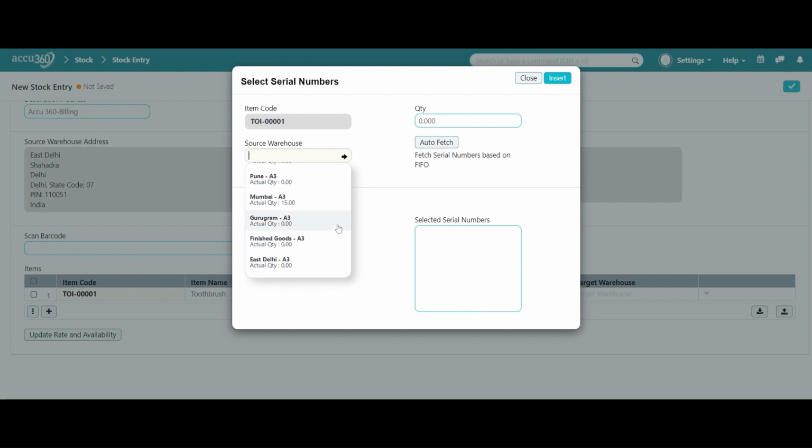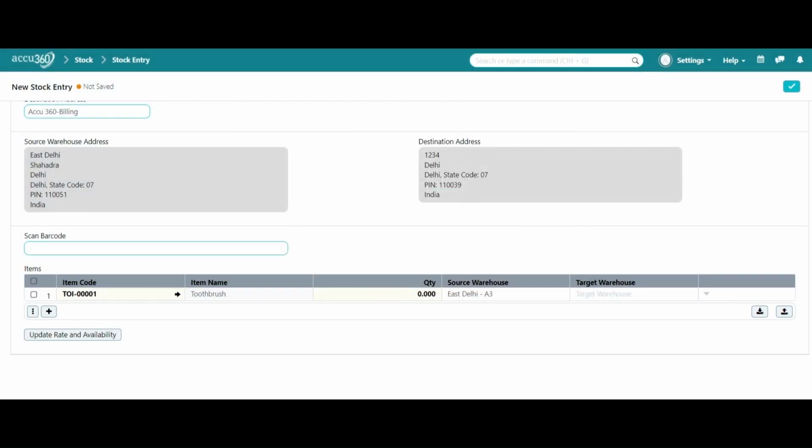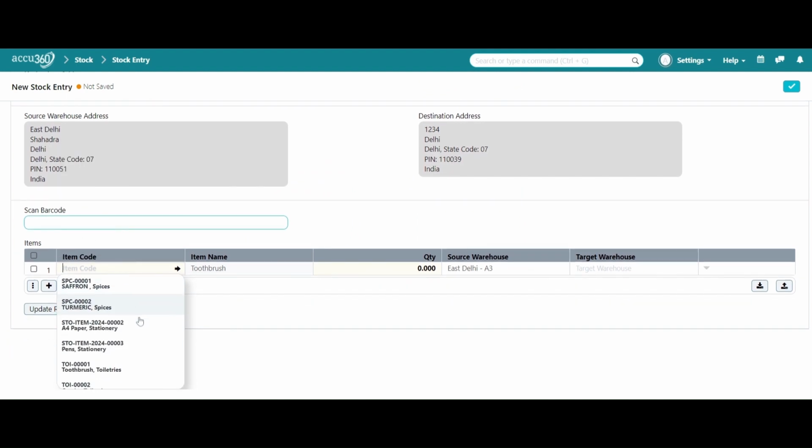Here we can see the toothbrushes are only available at our Mumbai warehouse, so we cannot do the toothbrush transaction here. So let's close it and change our material.